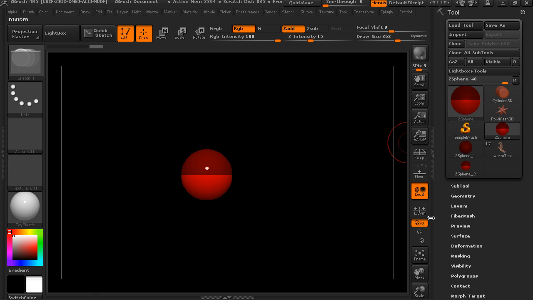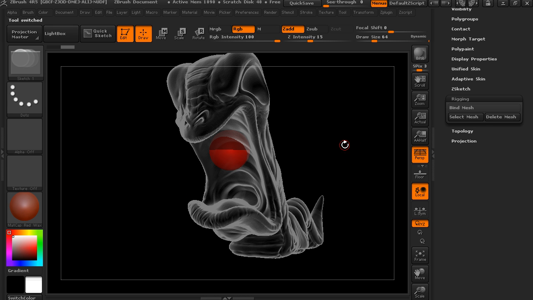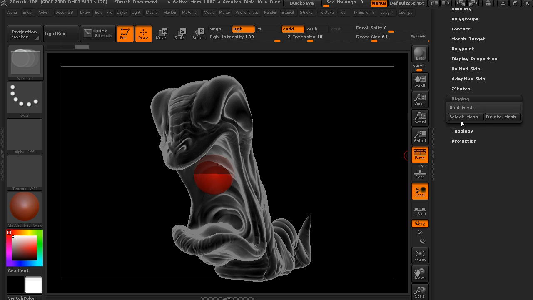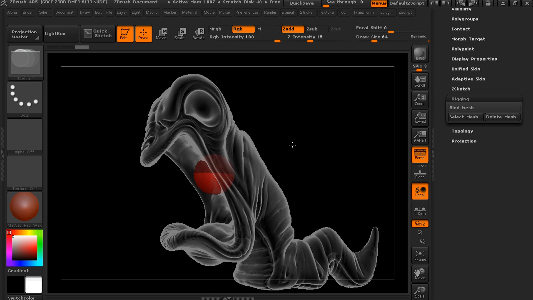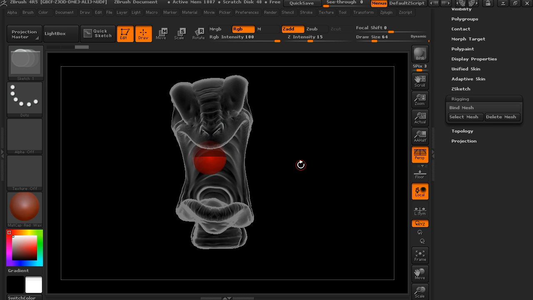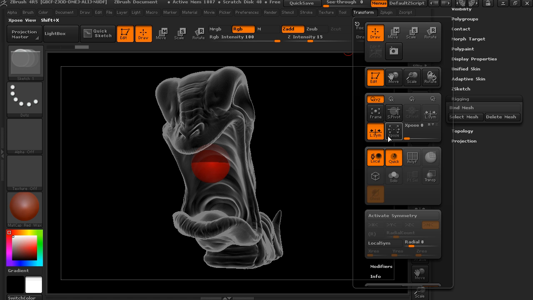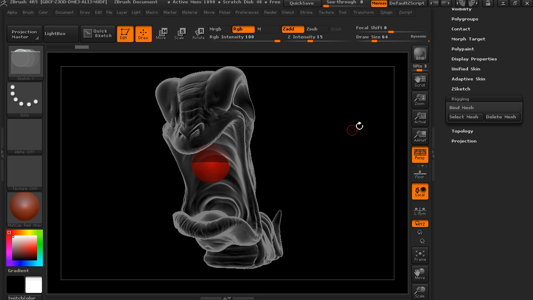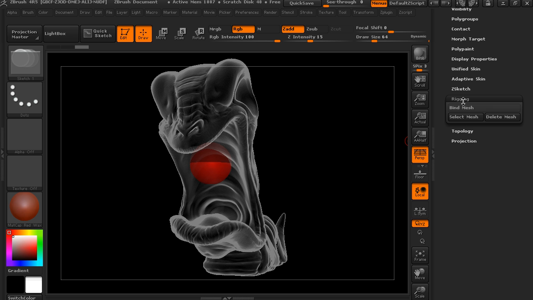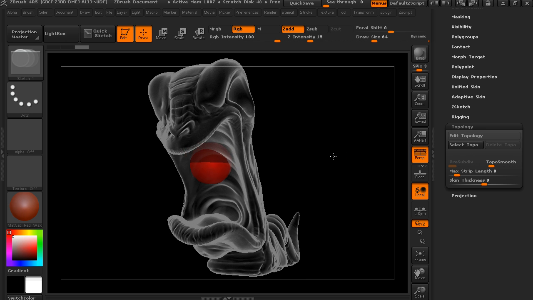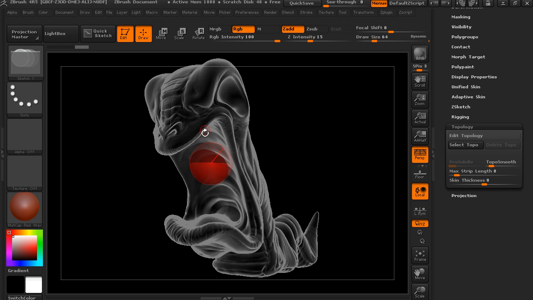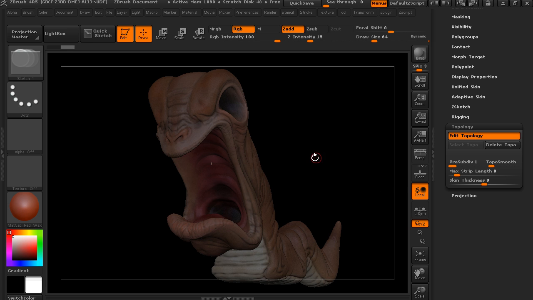Once you select that mesh, it'll bring that up, and you can see it sort of ghosted on here, which is the way that you want it to look. If you have solo on, you want to turn that off so you can see your mesh here. The next thing we'll do is right under Rigging, there's a subpalette called Topology. Here, we want to edit topology. Assuming that we don't have anything that we're starting from, we'll go ahead and say edit topology.